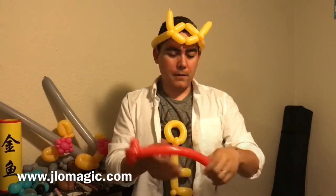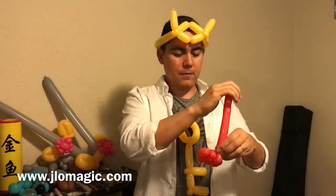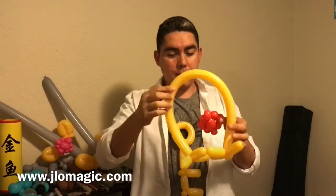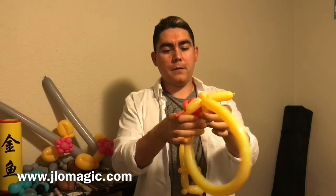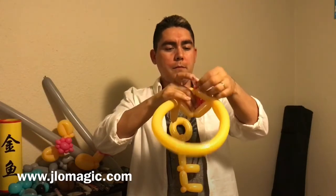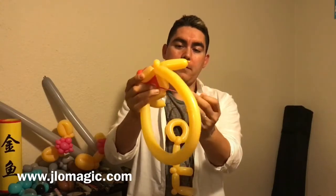So alrighty, I'm going to move down the balloon a little bit, and I'm going to leave quite a bit of tail here, and the tail is what's going to make it easy to install this gem onto the crown. So I'm just going to hold it on the front there, and our tail is actually going to be pulled back, and those creases that we made, those twists that we made, that's where the tail is going to fall right into, so it's not rolling all over the place. It's going to be nice and snug.